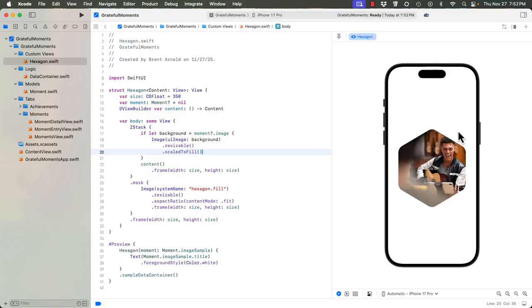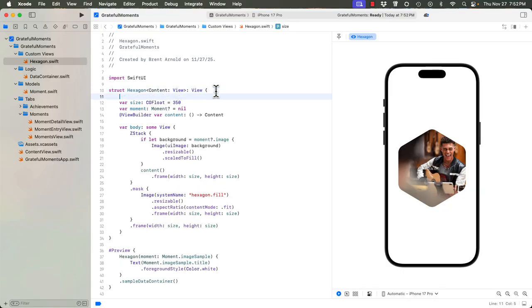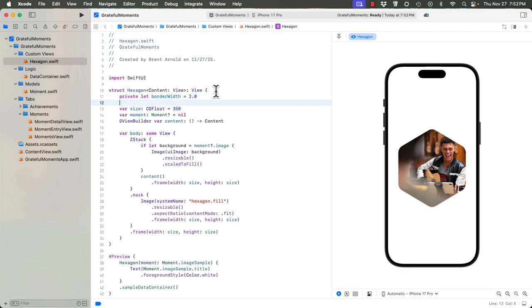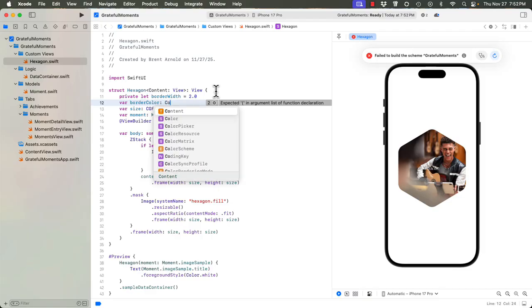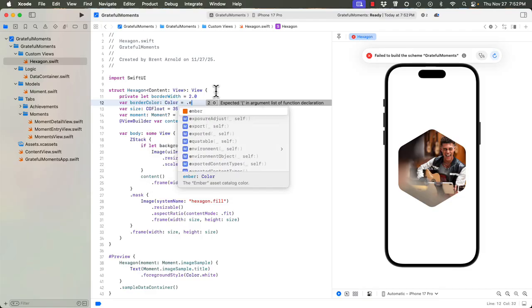Now we want to add a border around this, and we're going to use a background. For that, we need a couple more variables. So we're going to say private let borderWidth equals 2, and then var borderColor, which is a type Color, equals .ember.